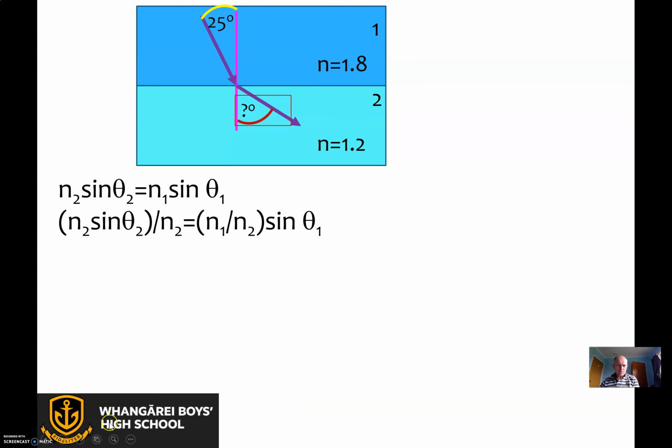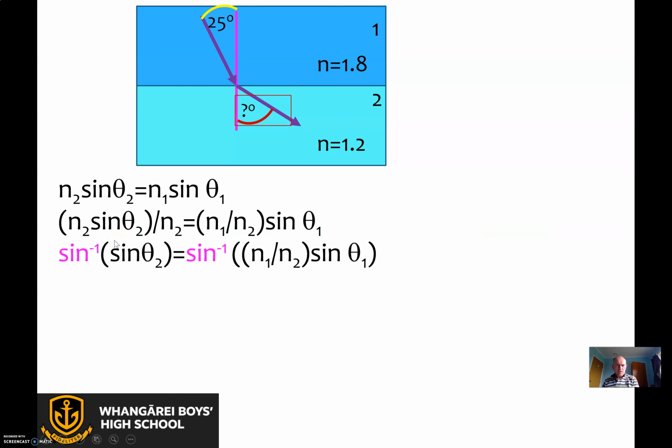Then what I want to do is find theta 2, this angle here all by itself, the angle of number 2. And it's cluttered up with N2 and sine on this side. So to undo the multiply by N2, I divide this side by N2. But to keep the equal signs working, I need to divide both sides by N2. So this side's been divided by N2, and this side's been divided by N2. And so therefore we're going to have sine of theta 2 is N1 divided by N2 times sine theta 1 on this side. And over here we're just going to have sine theta 2.